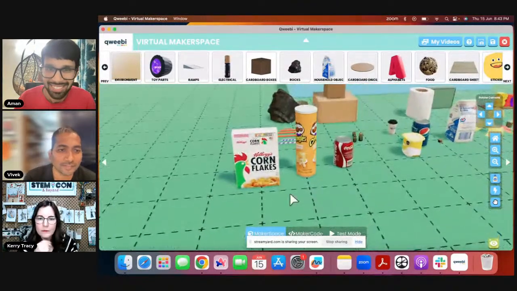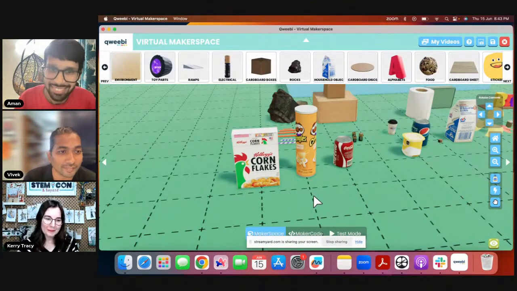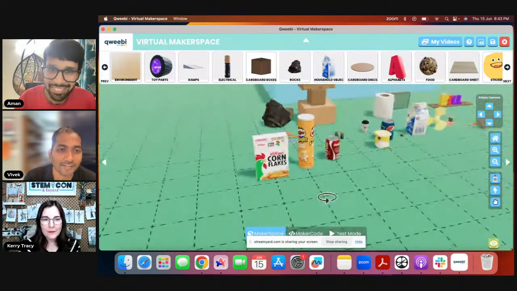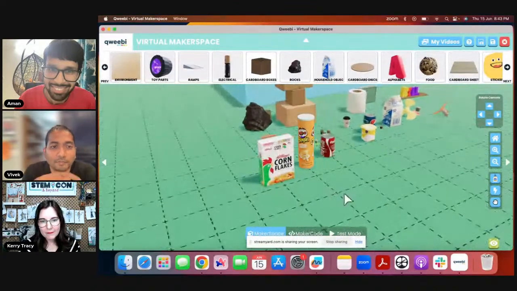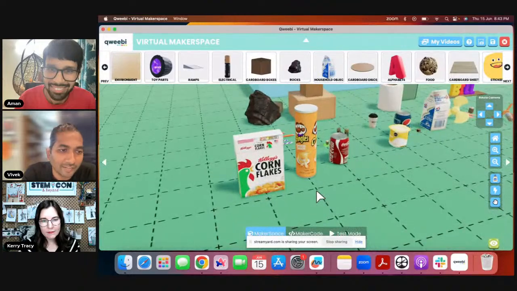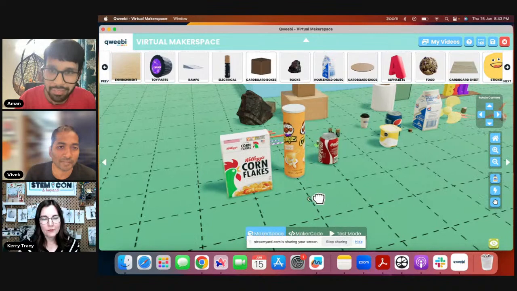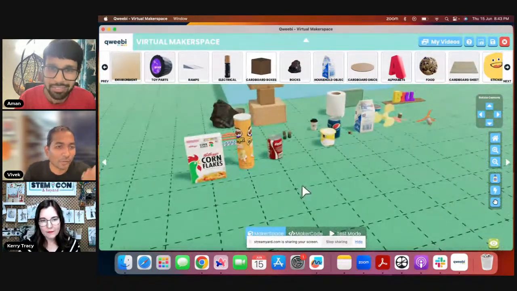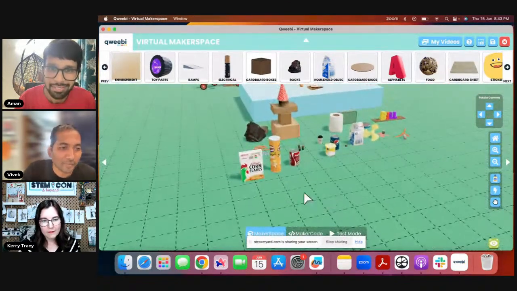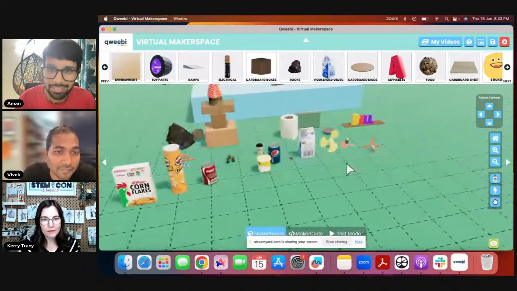So Kerry, these are very real world supplies. They look and feel just like the real thing. And what you see is, they're meant to mimic what kids instantly recognize. So they already know what to do with them, right? If they're building a car or something like that, kids inherently know that an empty Coke can is lighter than a piece of wood, right? So that's why we're going with these materials that are super familiar, right?